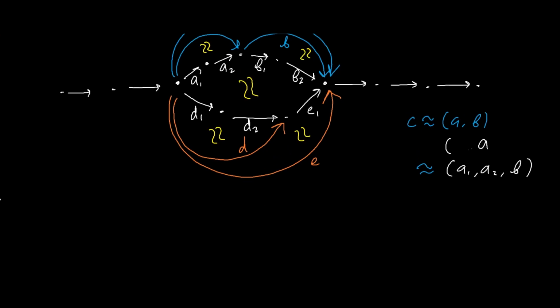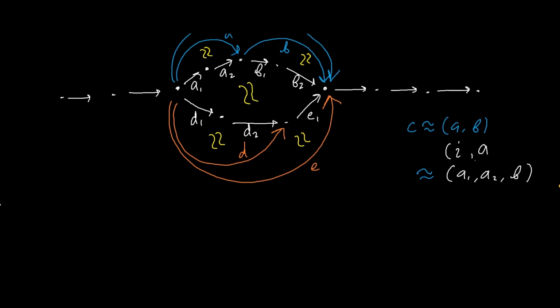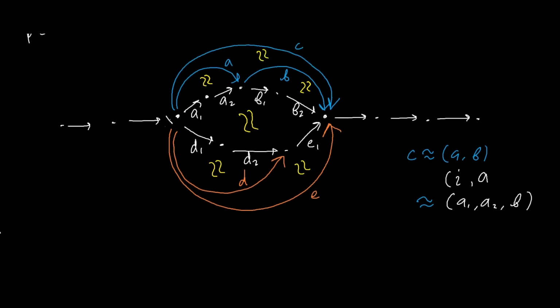I would want to replace this with I, and then what will be the subscript of that? Whatever the domain of A was. So let's call this domain of A, let's say it is X. Okay. I want to say that AB is equivalent to that path with the empty thing inserted there. If I can say that, then I will be able to keep this IX here, and then do the replacement of A with A1, A2.